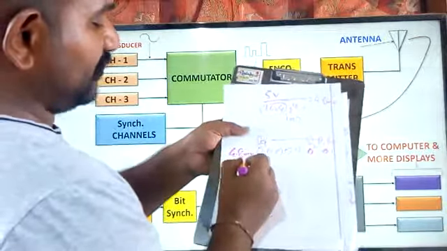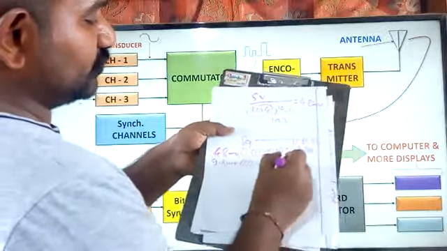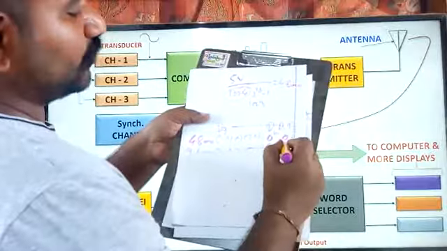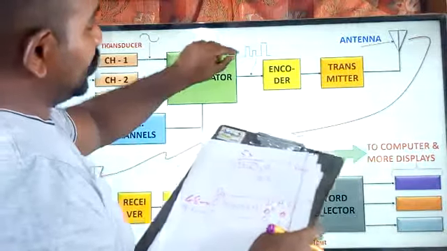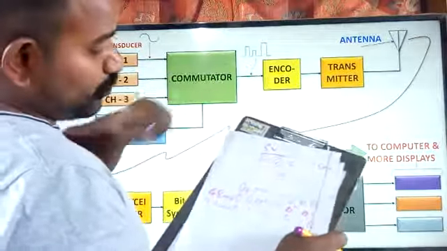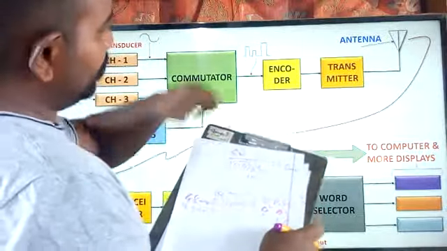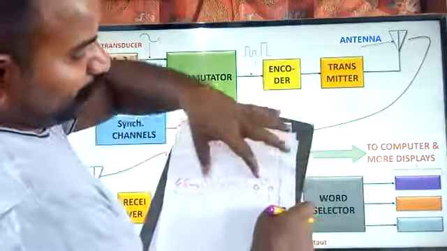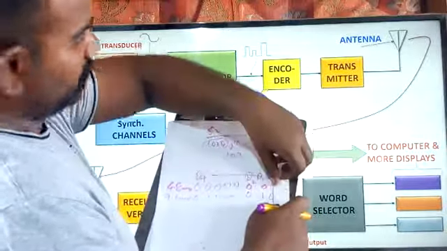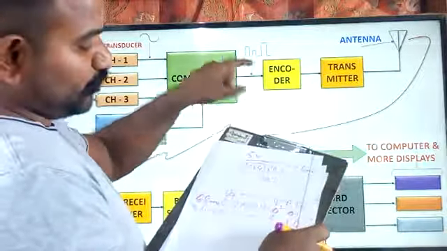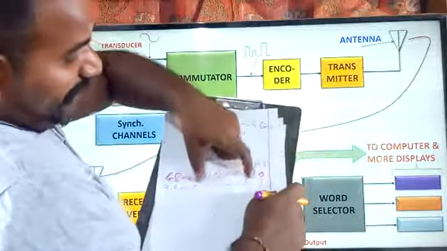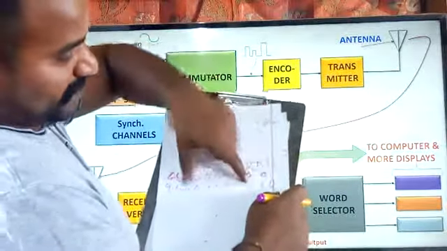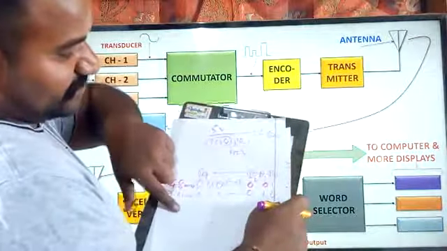In the next case, double this means 9.6 millivolts. 9.6 millivolts means 0, 0, 0, 0, 0, 0, 0, 0, 1, 0. So if the input signal voltage is 4.8 millivolts, then the output of the encoder is going to be 9 zeros with a 1. If the input signal voltage of the encoder is 9.6 millivolts, then the output of the encoder is going to be 8 zeros, 1, 0. If it is thrice, and so on.